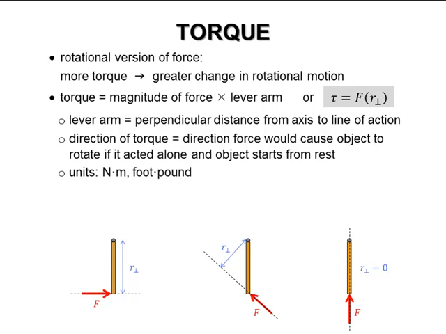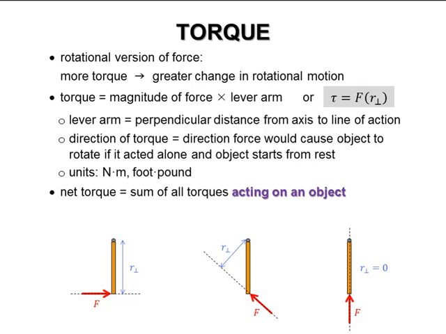We need units for measuring torque, and so the official unit is something called a Newton meter. There's another common unit from the British engineering system, the foot-pound, and it turns out those are about the same size. A Newton is a bit smaller than a pound, but a foot is a bit shorter than a meter. So if you multiply those all out, they're really about the same size. A foot-pound is just a little bit bigger than a Newton meter.